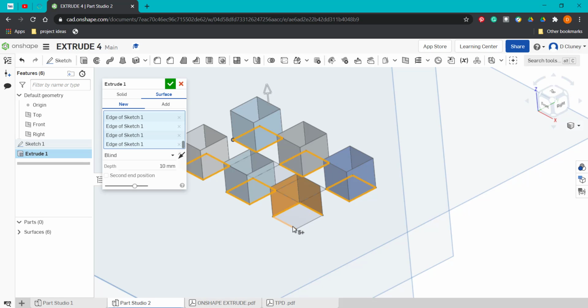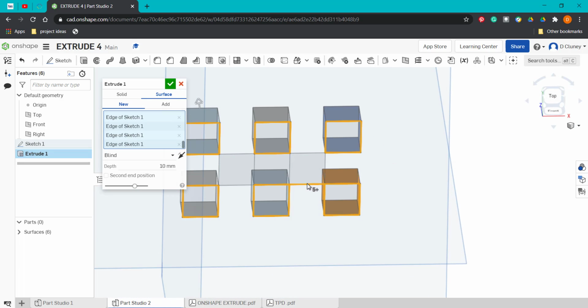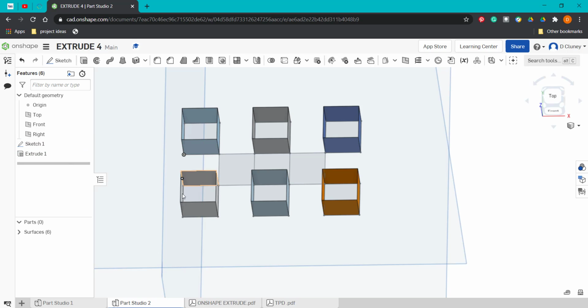For those people using Fusion, it's probably a bit easier to do it in Fusion, however we're going to go for that like that. Again, if we go for some of these, you see it's going to come up with an error. We're creating 10 millimeter cubes, and click OK. We turn that sketch back on.